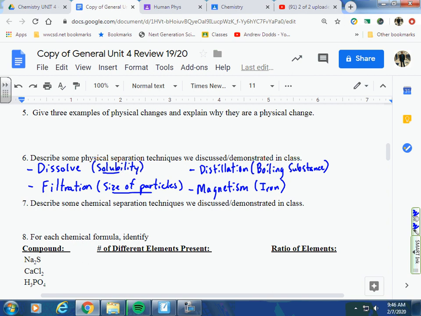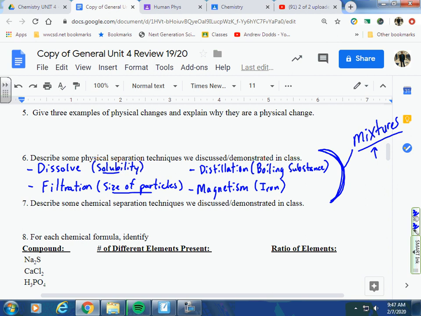Number 7. All these things here, we can use to separate mixtures. That's important to note. If we just have a mixture of different types of particles, then we can use these physical separation techniques. If we've got elements, there's not a lot that we can do because, like Dalton said, they're indivisible. We can't break them down into smaller parts. We could separate different elements, but if we had different elements together, that would actually be a mixture.